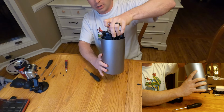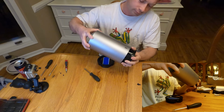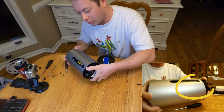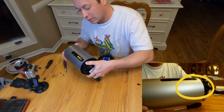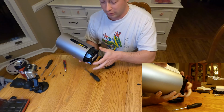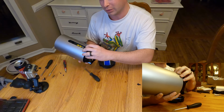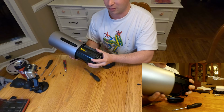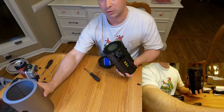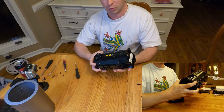Now it has the little screw pillars on it that sometimes catch. So I'm actually catching on the power port, and that's where, when I did this earlier, I actually took the battery out specifically because I had to press the power button on just to get it to slide out, and I did that multiple times, and I was tired of booting this thing up and turning it back off, because if you know this thing well, it likes to factory reset or do all kinds of funky things.